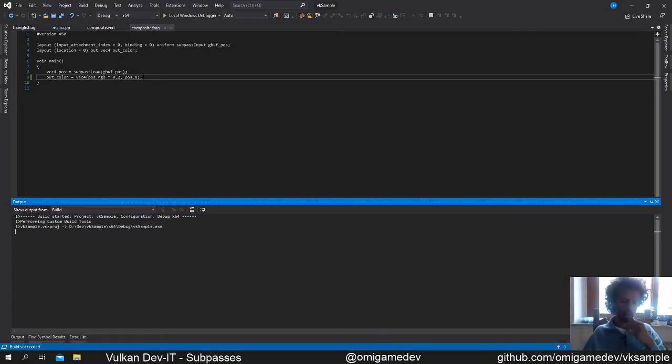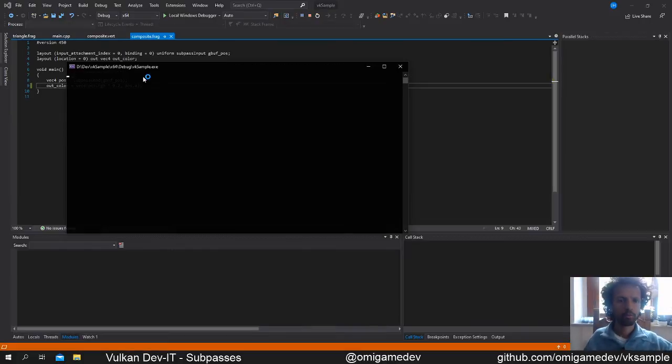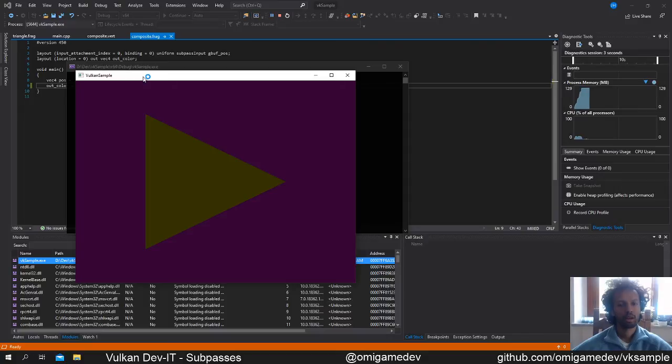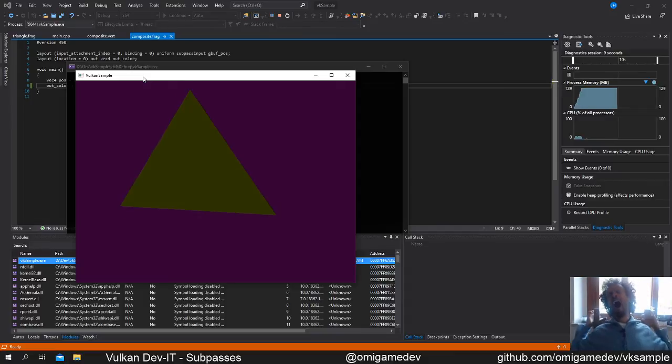And let's see if the color changes a little bit in the composition time, and it does. So we've got it. Here's the multi-pass rendering.